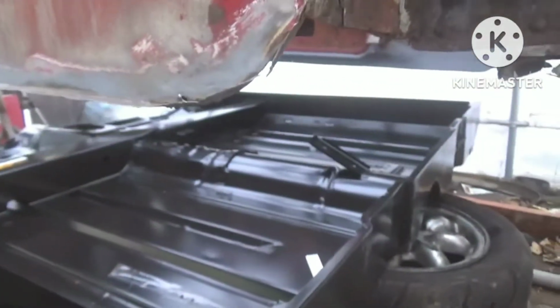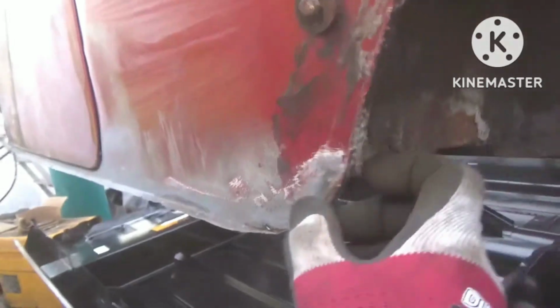And then after we've got that replaced, well, part of doing that, I'm going to have to cut this wheel arch just to relieve this quarter panel, because this quarter panel, while it's been stored, it's also took a bit of a wallop, so it just wants pushing back over a little bit before I start welding up down here. Otherwise I'll have no chance of getting it straight.